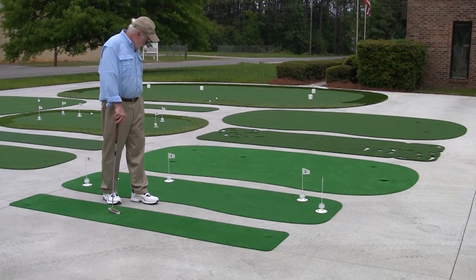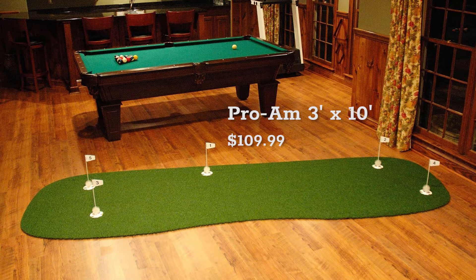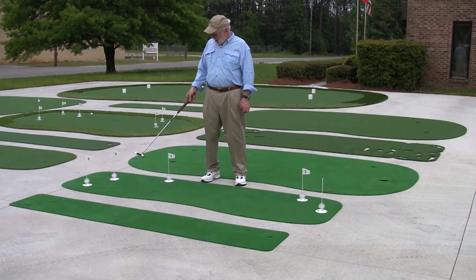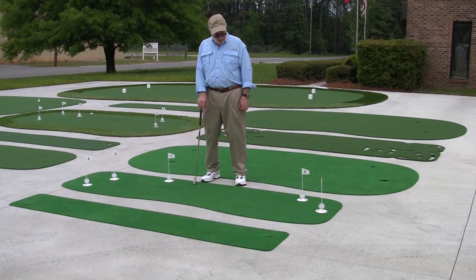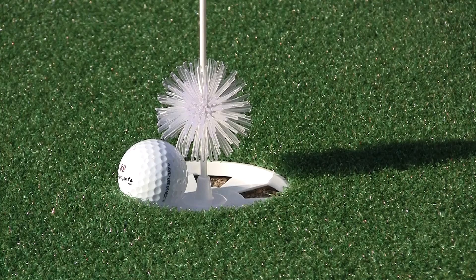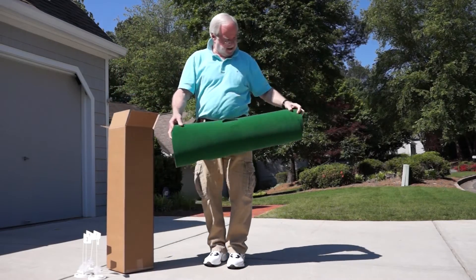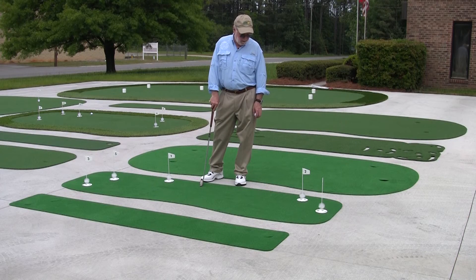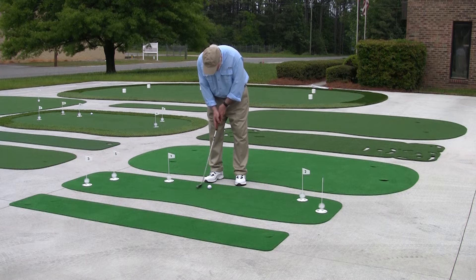This is our three by ten — our biggest seller for a very good reason. You get long putts, you have the five-hole play pattern, and you're able to putt back and forth. If you're a serious golfer, there's also a grain difference on this turf — about 11.5 in one direction and 10.5 in another. You can slow it down by going against the grain with a vacuum. The price point is $109 — a very, very good value for something that actually works and will improve your game. It rolls out flat and you can putt immediately; the cups take about 15 seconds to put in.